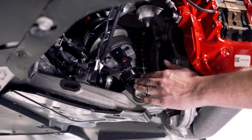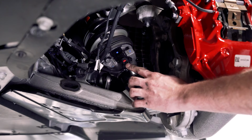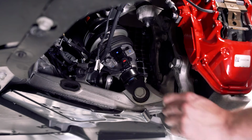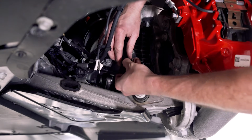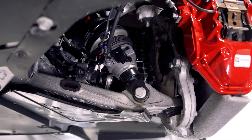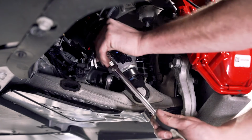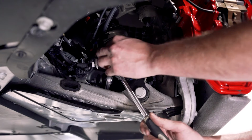Before we remove the strut out of the vehicle, we're going to start here by disconnecting the sensor from the front lift assembly, as well as unbolting the hose for the front lift assembly. So we're going to pull the safety tab down and then depress and unplug, and then tuck that out of the way. Then using an 11mm socket, we're going to take this banjo bolt out. It will leak a little bit of fluid, so put a drain pan underneath it.